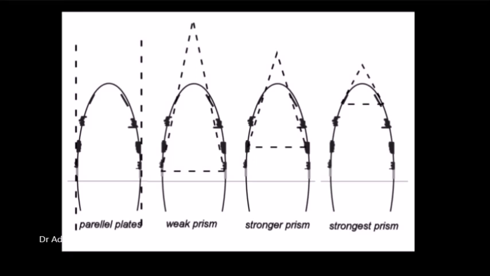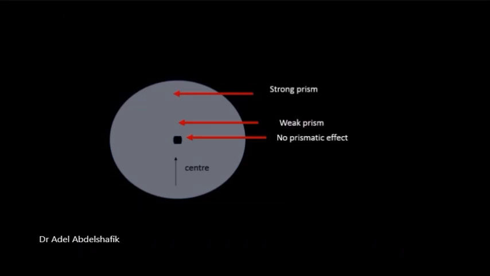The size of the individual prisms become individually small until eventually they merge into one another and form a curved surface. At the center of the lens, there is no prisms, only two parallel plates of glasses. As we go toward the edge of the lens, parts of the surface are parts of the prisms. The power of that prism is gradually increased as we go toward the periphery. Therefore, there is no prismatic effect at the optical center, while prismatic effect is maximum at the periphery.